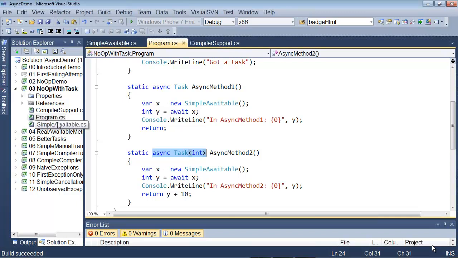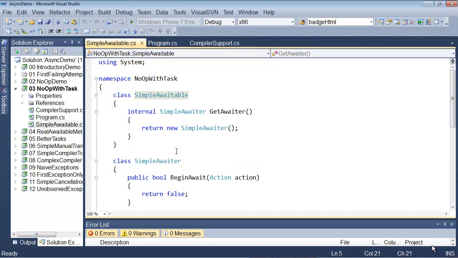The await statements have everything to do with simple awaitable. Hopefully you can see now why I was very keen to break this up into the caller method, the asynchronous method, and the awaitable thing that we're going to await, and think about the two boundaries involved between each pair of those three things. Obviously the caller itself has no connection with the awaitable thing, so we don't need to worry about a boundary there.